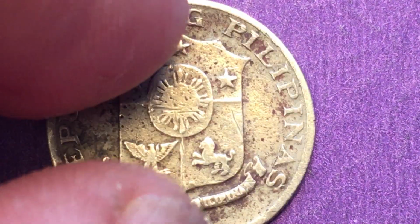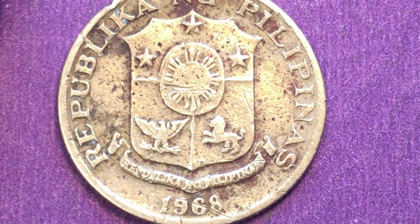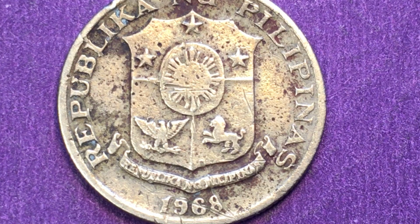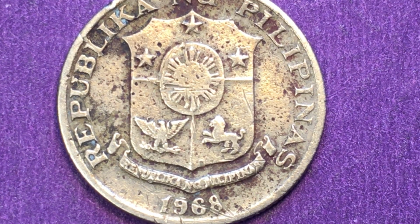Next we have another 1968. And you can see this one, they do fill in a little bit. These are copper, nickel, and zinc coins. They were made from 1967 to 1974. They don't have a whole lot of value, maybe 25 cents US. And they don't have any money value in the Philippines because they've been demonetized.